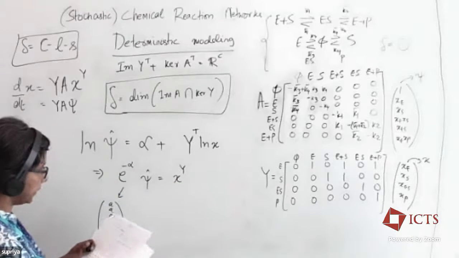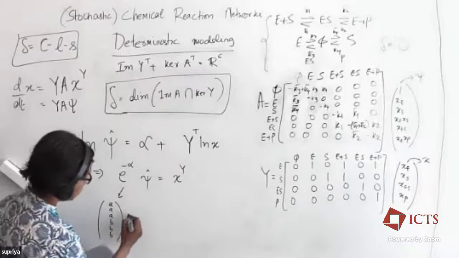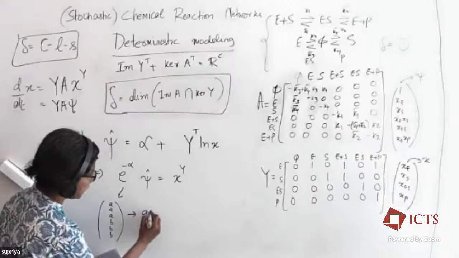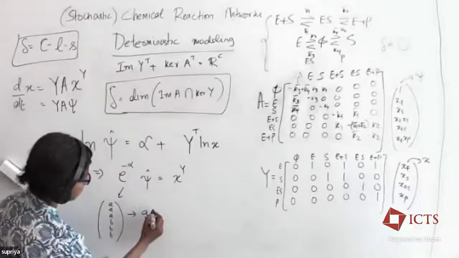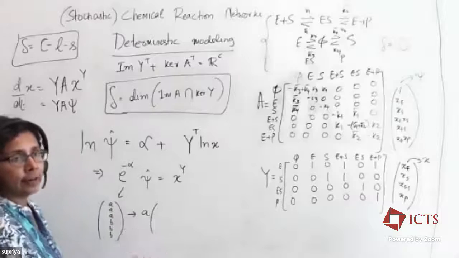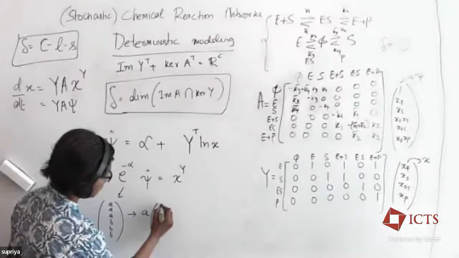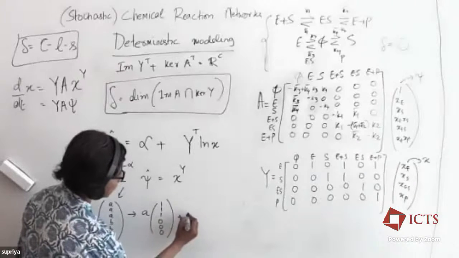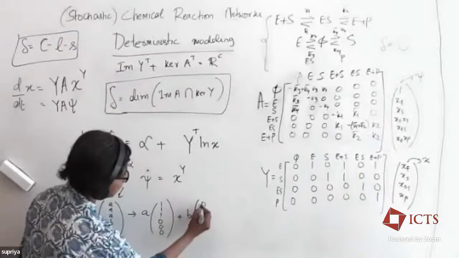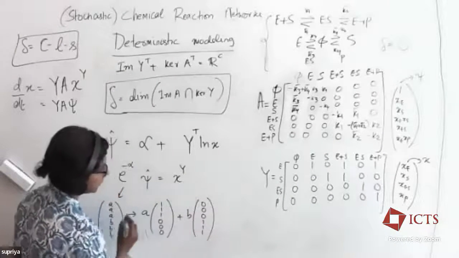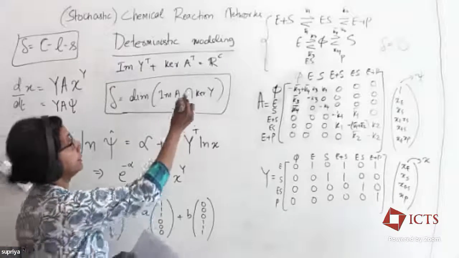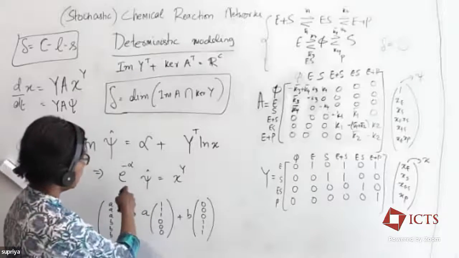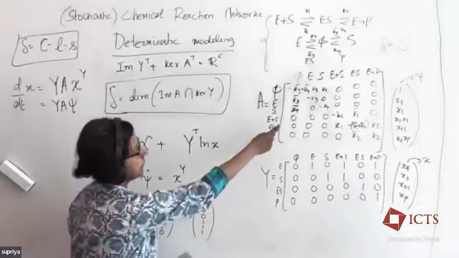Or rather, we aren't fully done actually. Let's take the two more steps to get done completely, and then we'll take an example. So why did I write this as that? Because this was the linear combination of the vectors that lie in the kernel of A transpose. Some A, I can call it A or e to the A, it doesn't matter. It's some constant multiplied by the zero eigenvector that lies in one block and the zero eigenvector that lies in the other block. Right, that is a generic vector that lives in this space. So e to the minus alpha, in this particular example, is what it means.